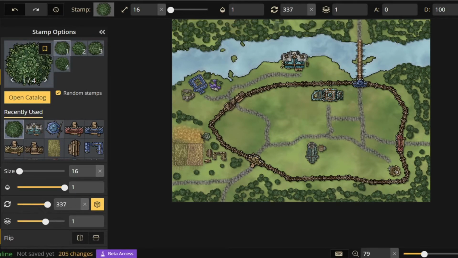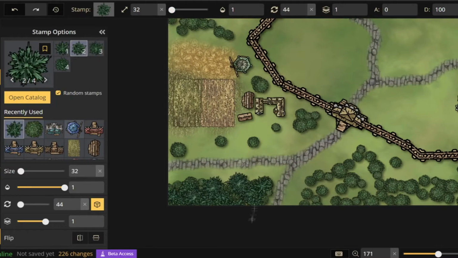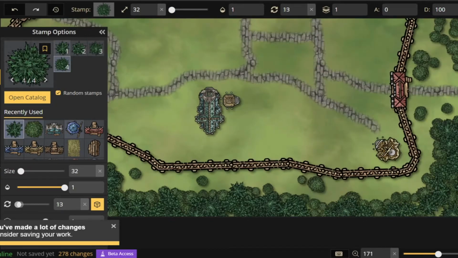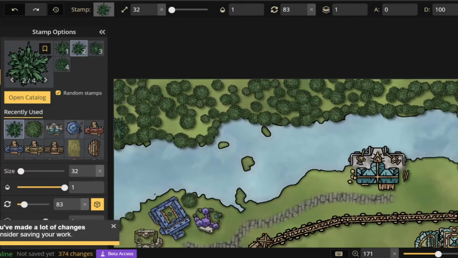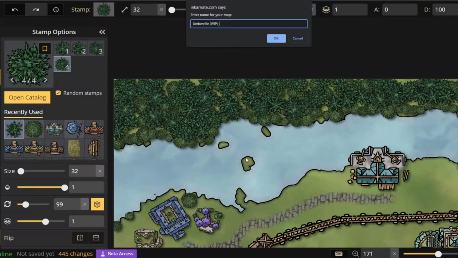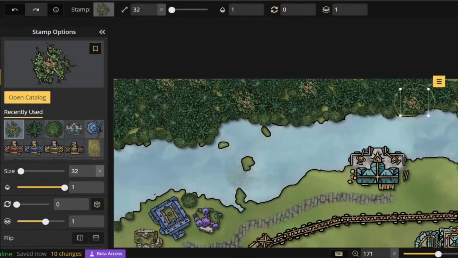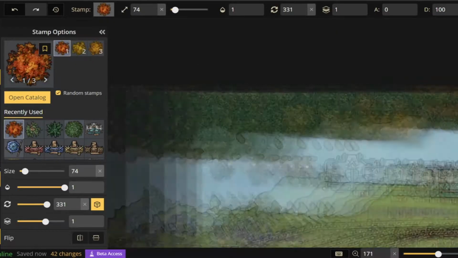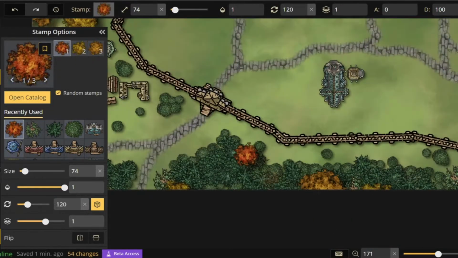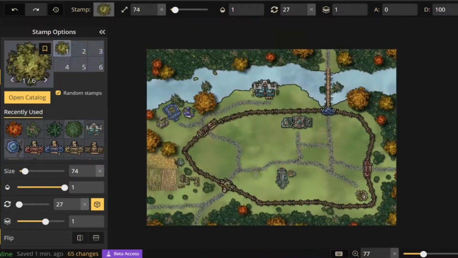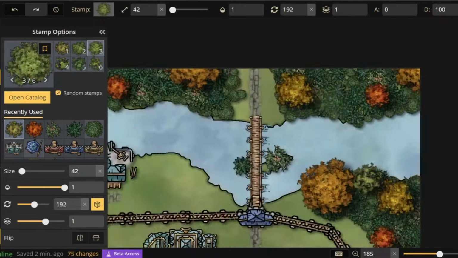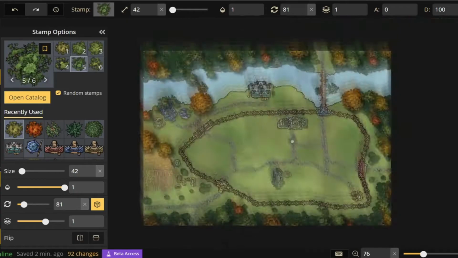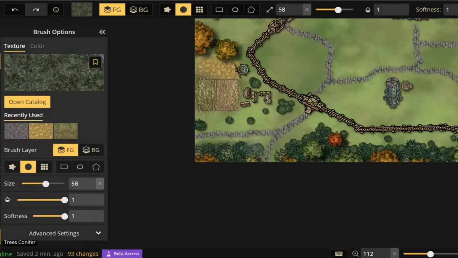They don't have to be perfect, but I like to cover up the lines leading towards the water, and I also like to mix in different kinds of stamps and trees. It doesn't have to look perfect because once we add some of the ground textures and more stamps, it's going to fill out nicely, at least nice in my opinion. I'm putting these all colored trees here that I'm not exactly fond of at the moment, but I left them in just because I wanted some variety.